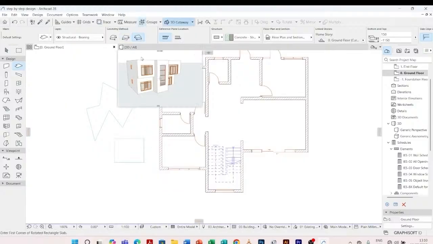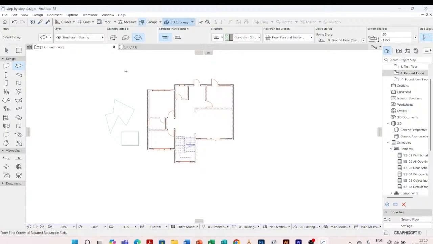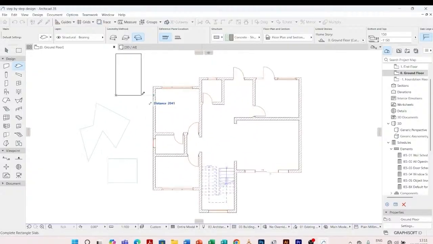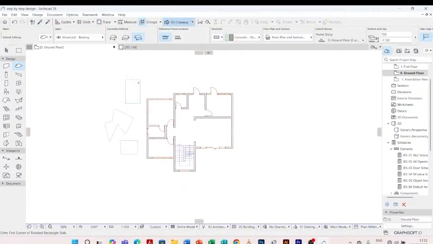Then the third one is also a rectangular method. It is a rotated rectangular method, whereby you click 2 points, 1, 2, then you move your cursor. That is our third geometrical method of drawing the floor slab.